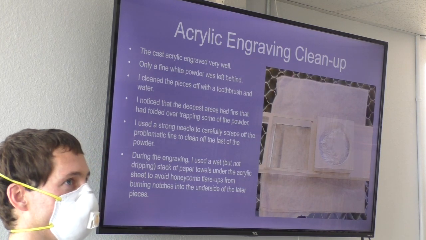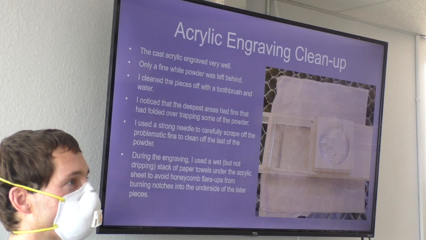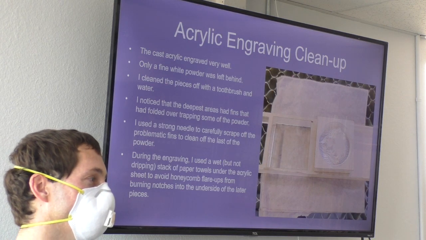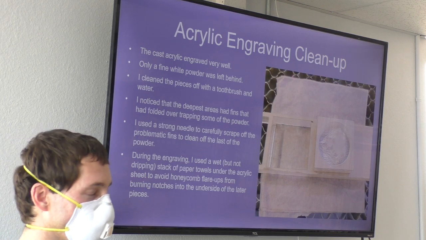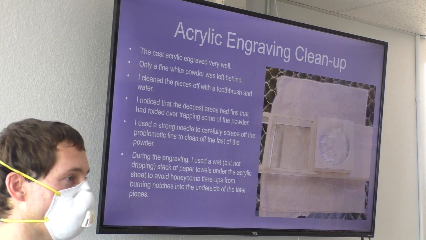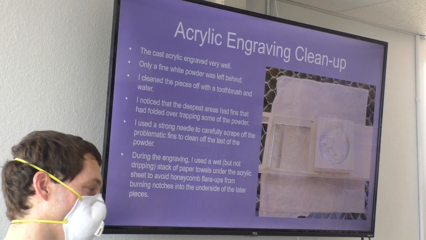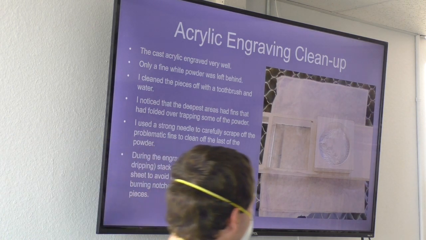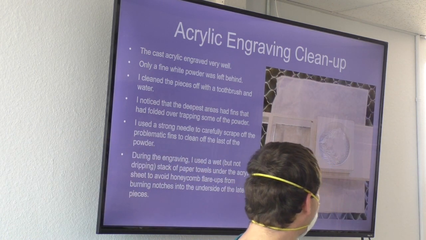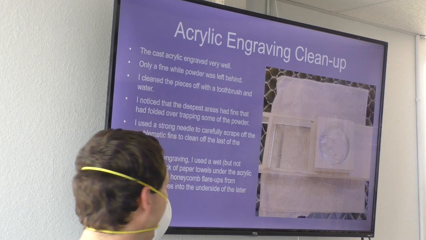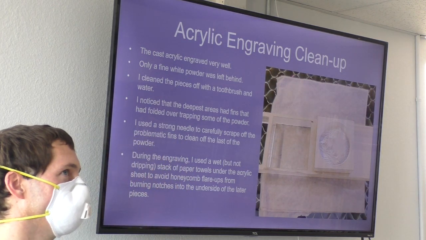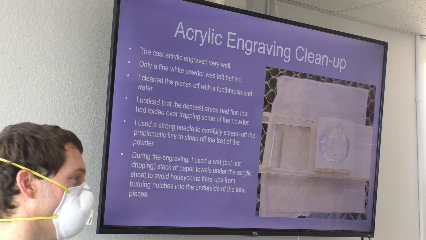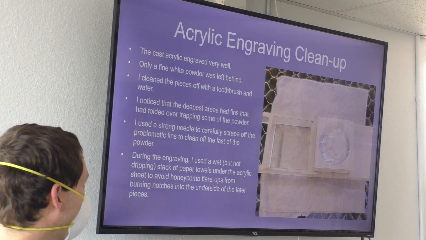And I found the easiest way to get rid of it was to take a stiff needle and just scrape across it and snap all the little fins off. They're all sub-millimeter size, but they're big enough to hold stuff under them. You can kind of see it down here where some are folded over like that. So it was a little bit more involved than just using a toothbrush, but it was reasonably quick.